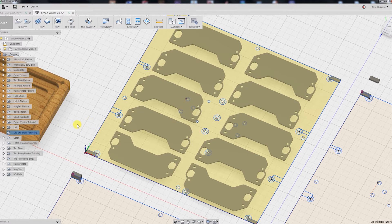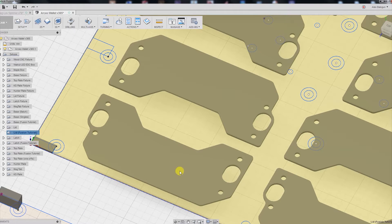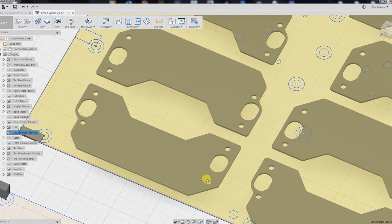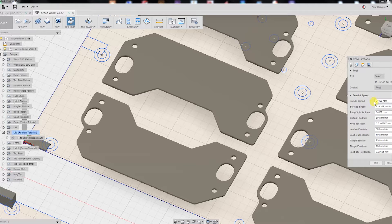Here we have our pallet of modular back lids for the composite wallet. We're going to start off with the boring operation for these four screw holes. When you approach a thin part like this, it's best to start with any type of drilling operation first, because that's when the stock material is going to be especially solid. Whereas if you cut out the outside edge first, you might get some deflection when boring into the material. So we're going to go to drilling and plug in our cutting feed rate values.